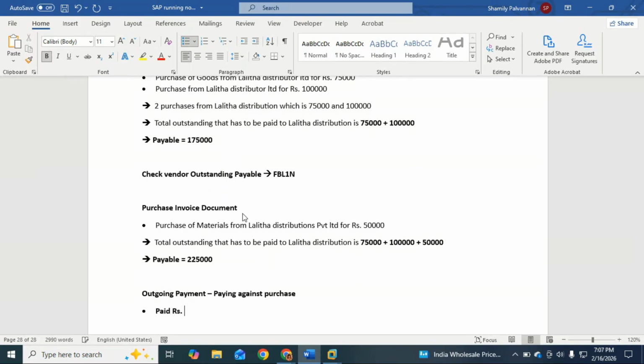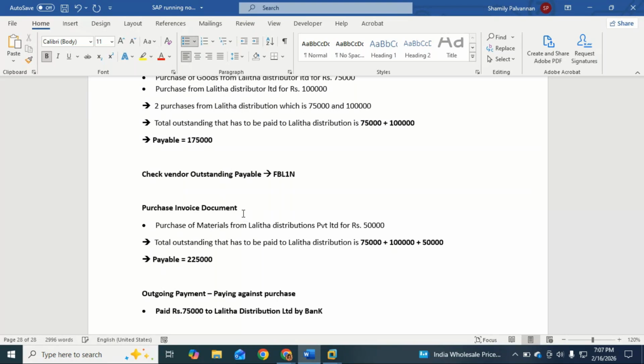Paid rupees, first bill 75,000. Paid rupees 75,000 to Lalita distribution by cash, or you can take it as by bank. Let me take it as bank.